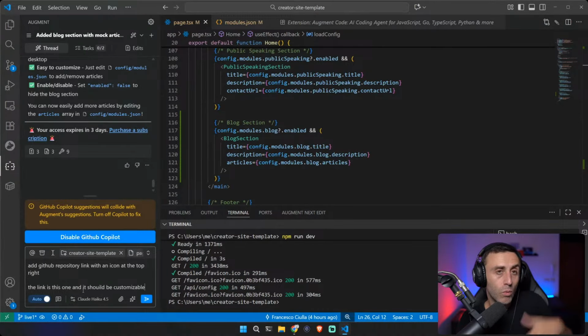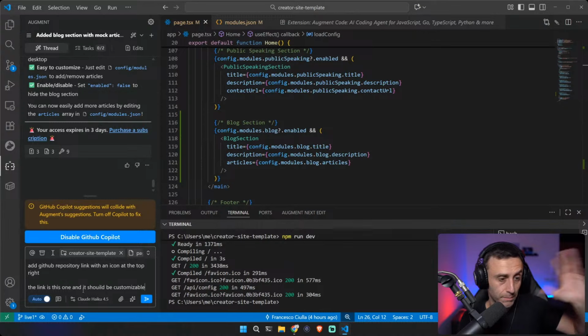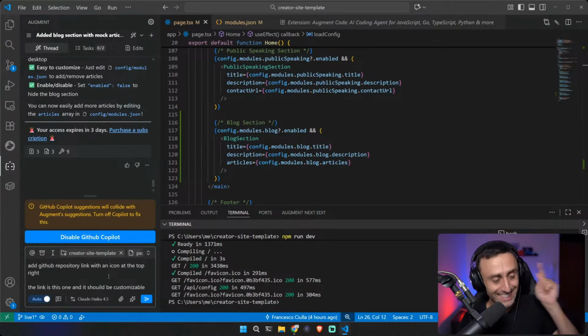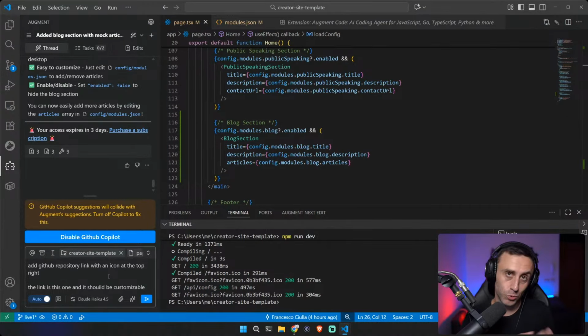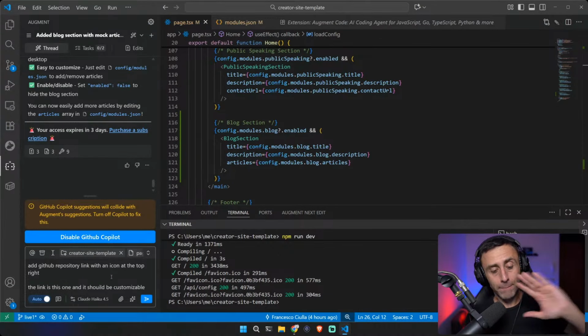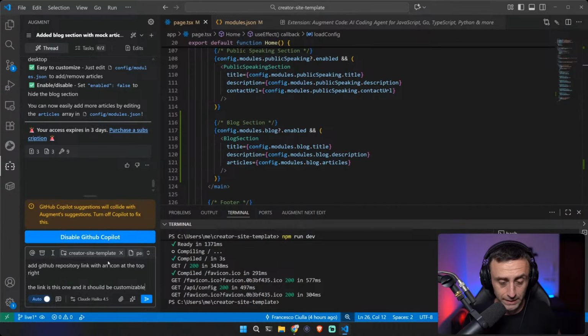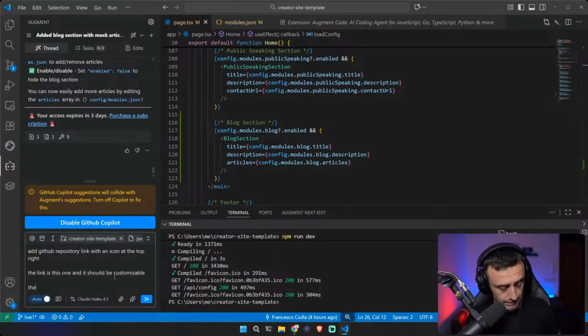Maybe this is the only example that doesn't need a real configuration. But let's say that you want to clone it. Let's say that you want a similar project and you want this GitHub link repo to be reachable. I will let you edit even the link to the repo. In this case, I should not, because this is the project. So that's more like it for your GitHub profile. But let's do it anyway. It should be customizable.